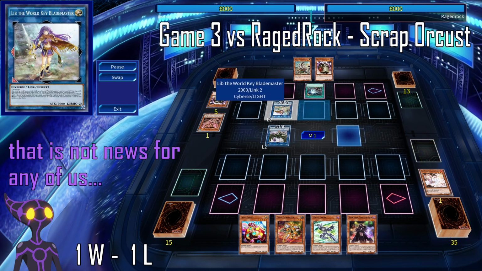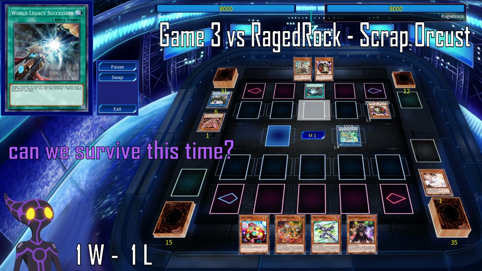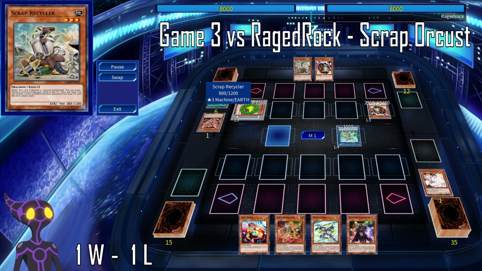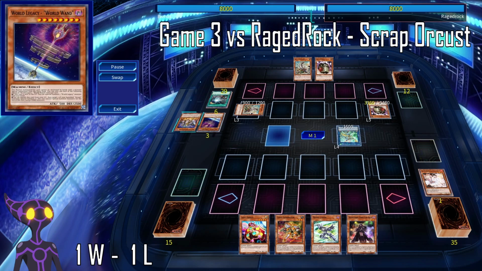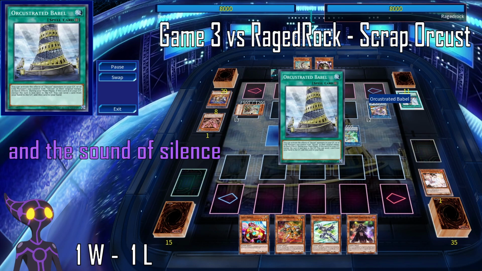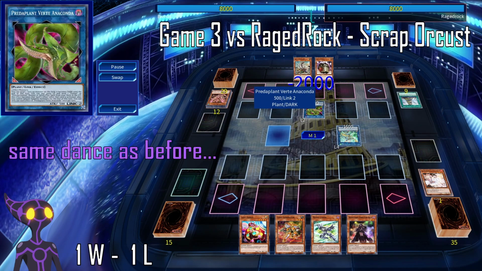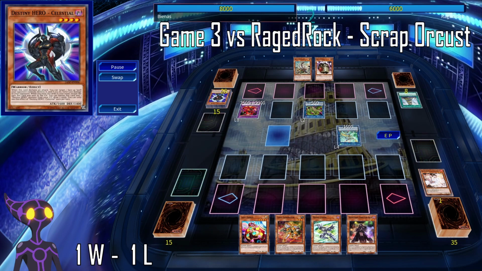But he goes into the Lib, brings Word Legacy Succession, goes again into Appaloosa for 2, uses Word Legacy Succession, gets the Scrap Golem uses its effect, bring Recycler effect, sends Nightmare, banished, sends Wand, I think that's the thing, Galatea, sets the Babel, activates said Babel, goes into a Dingirsu activates, becomes a Verte, makes DPE, passes.